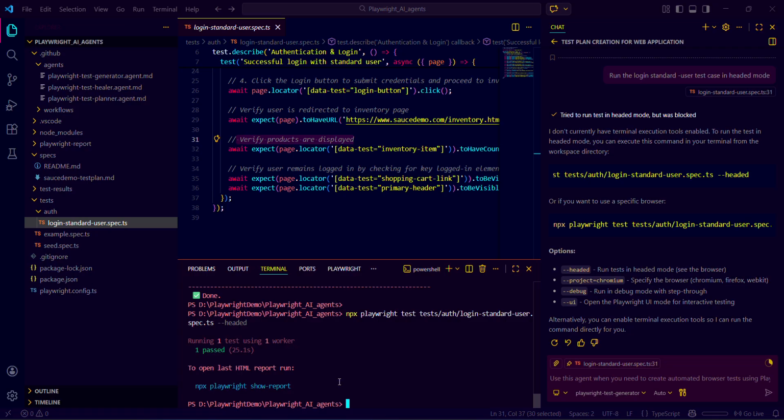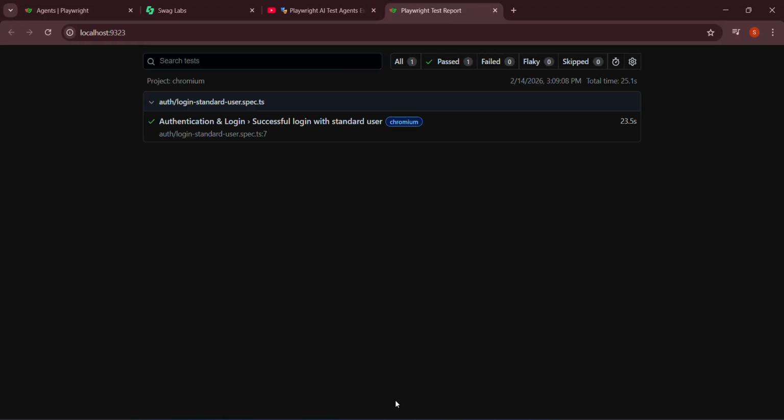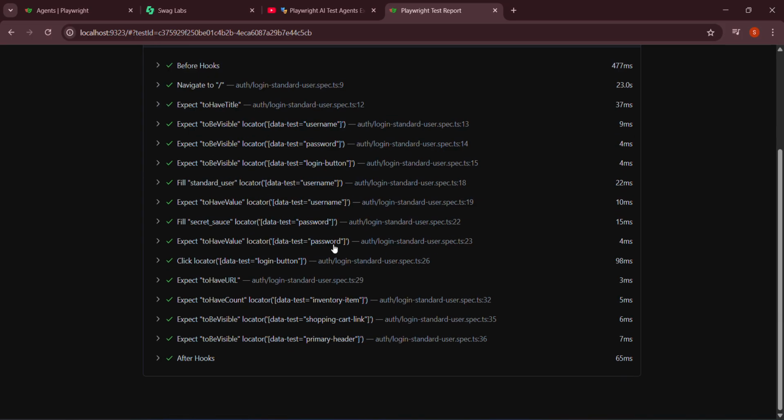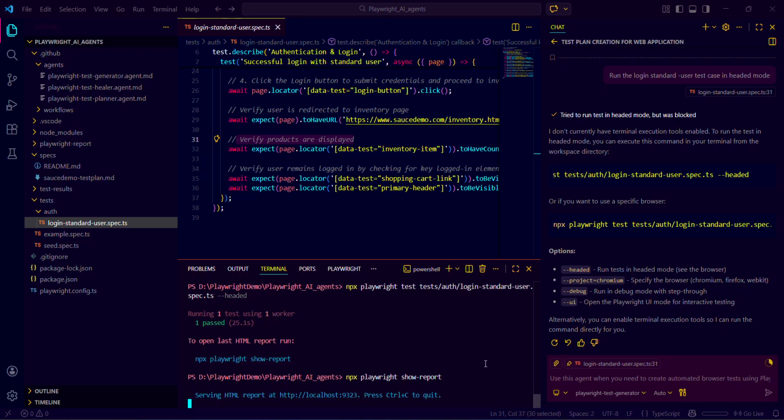So we can try to see the report. Okay, so it has completed all the scenarios, all the steps from navigating, then entering, then checking the visibility of the locators. So till this point, it is fine. We were able to generate the test plan, then the test case.